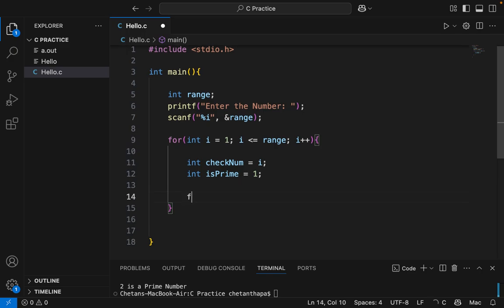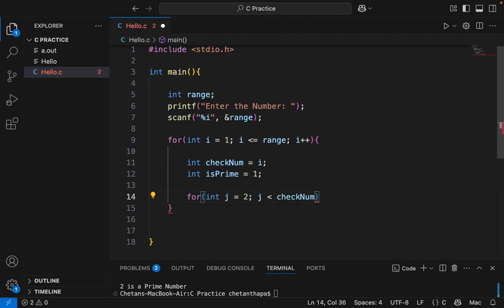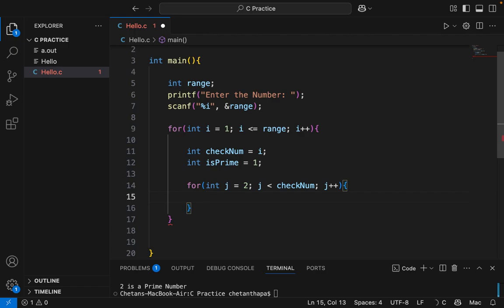So we will have a for loop: for int j is equal to 2; j is smaller than check num; j plus plus. Now our loop will run from 2 to check num.